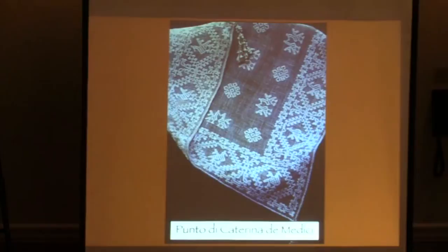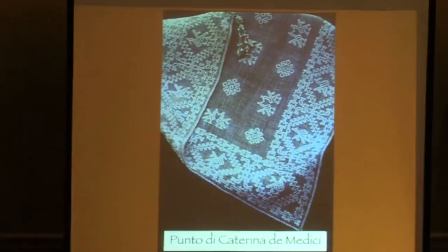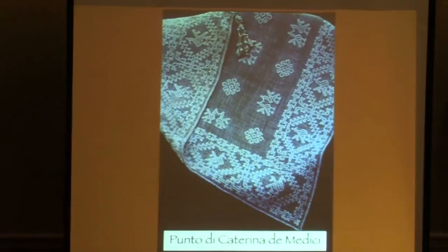Here's a piece I have with me today. This is called the Stitch of Catherine de Medici — Punto di Caterina de' Medici. It's only fitting that we have a stitch named after the great patroness of the arts. Remember, it was Catherine who grew up in Florence and left there to marry Henry II in 1533. Her daughter-in-law was Mary Queen of Scots, so Mary learned her needlework from Catherine, who was from Florence. This is very much the rage today in Italy, especially in Umbria.